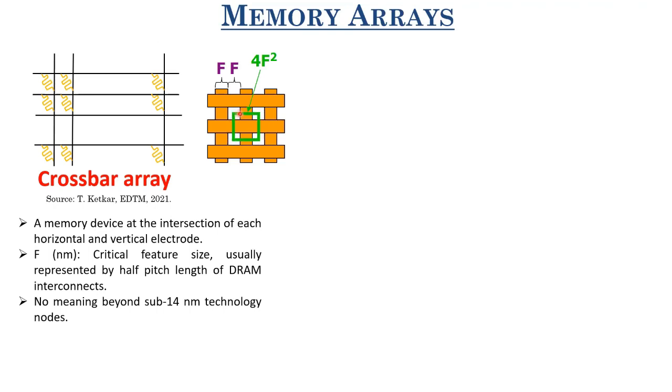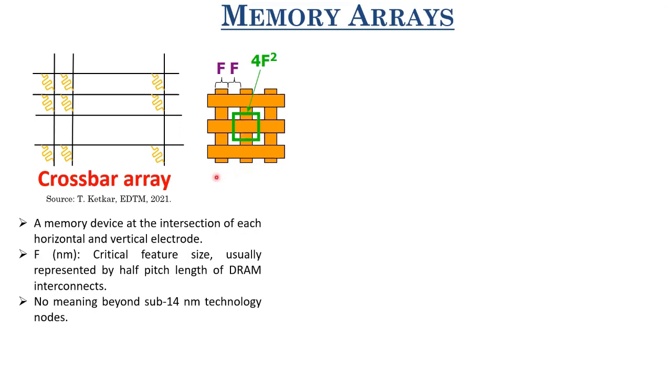If you take the case of a 3-terminal device such as a MOSFET, it requires an area of at least 6F square, right? So with these 2-terminal memory devices, resistive RAMs or resistance change based memory devices, the best part is that their size is pretty small, so their density would be very large. Why density? Density is basically the number of cells that can be accommodated in a particular area. If area is limited already, in a given area, if the size of the cells is small, then more cells can be accommodated, right?